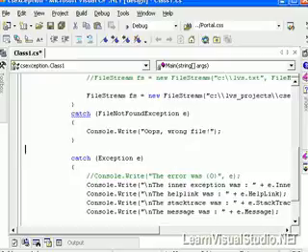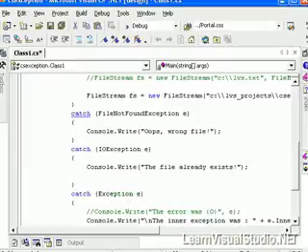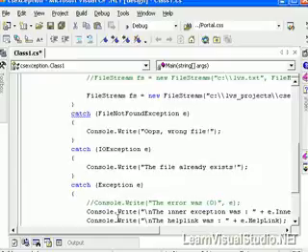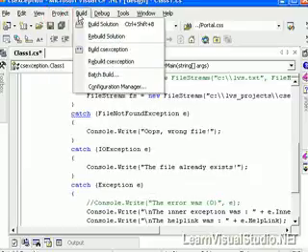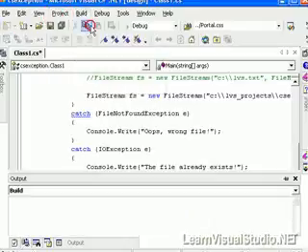Now in my folder where the project resides, LVS projects CS exception, LVS TXT, we're going to try to create a new file by that name and see if we can accomplish that. Now there should be an exception thrown as a result of this, like the file already exists. You can't just create a new one that's called the same thing. But I'm not going to catch that specific exception just yet. I'll show you that in just a moment.